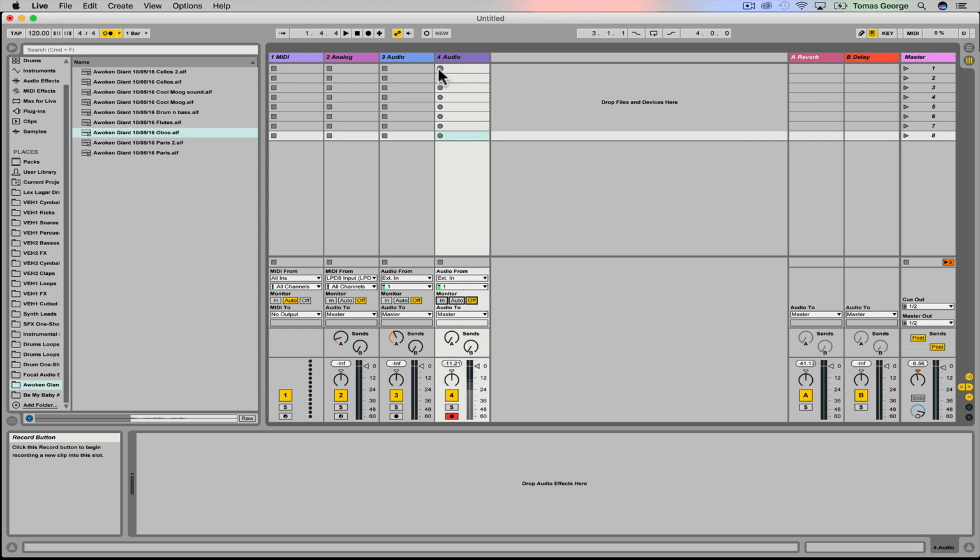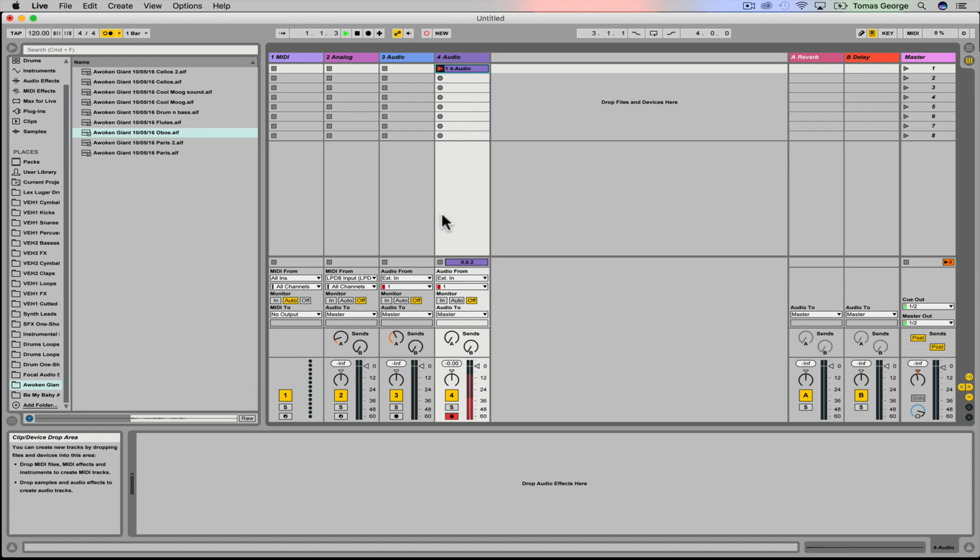We can record other instruments too, like a bass guitar, or we can point the microphone at, say, a saxophone. But for now, I'm just going to record in the sound of my clap. So this is the click, and it's recording now. And to stop recording, all I did is hit the space bar. Now, if we hit the play button, we can hear the clap sound, and we can turn off.